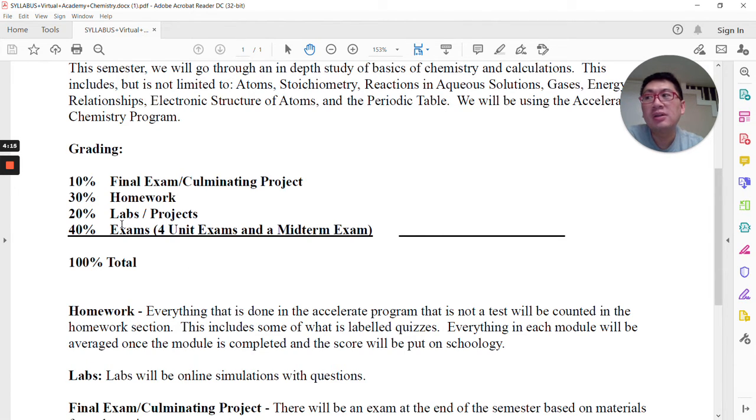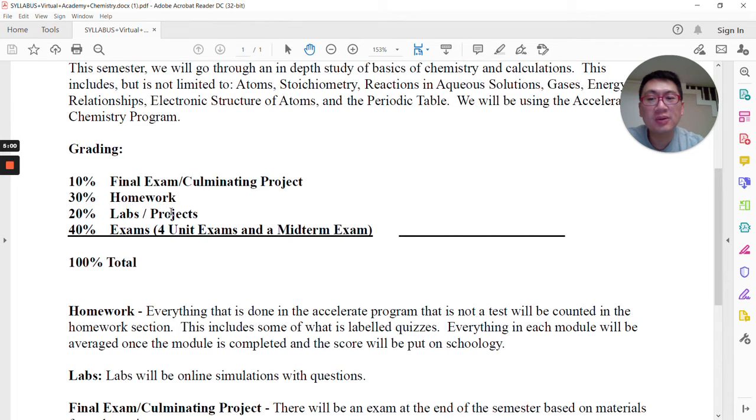Labs, well, you have to do them. You can miss 1 in a semester. If there's some sort of special circumstances, we can talk about that later, like medical, whatever. But I'm just talking about in general, you can only miss 1. Again, that is not my rule. It's a state mandate or whatever. I didn't make that up, okay? But you can only miss 1 is the point. So the point is, here's the grading. Tests and final exam, you have to do in class. Labs, you have to do them. You can miss 1 total.